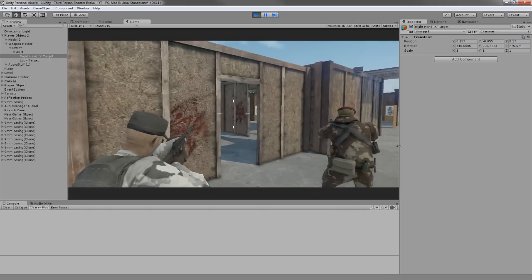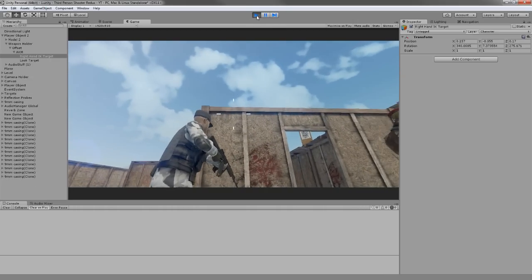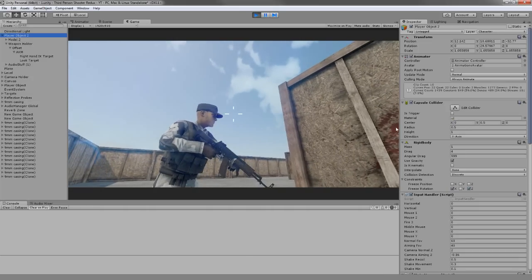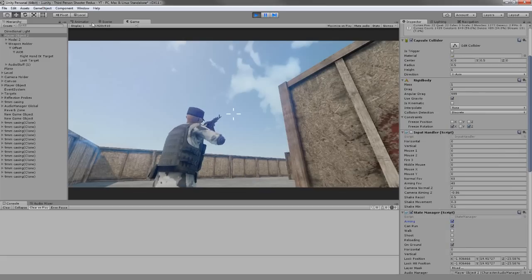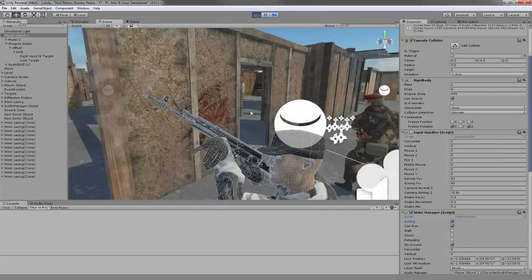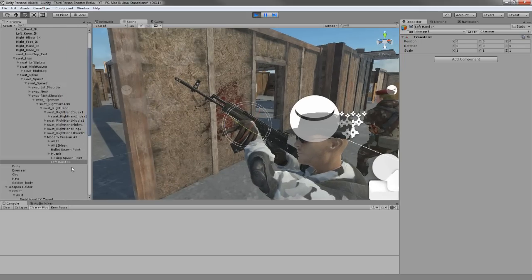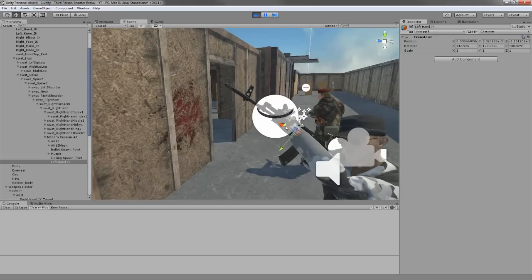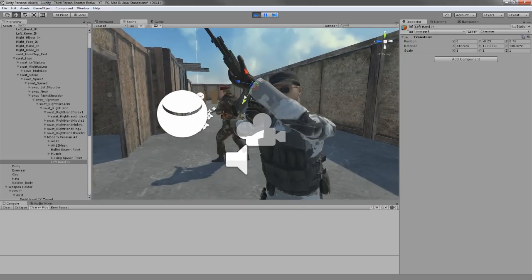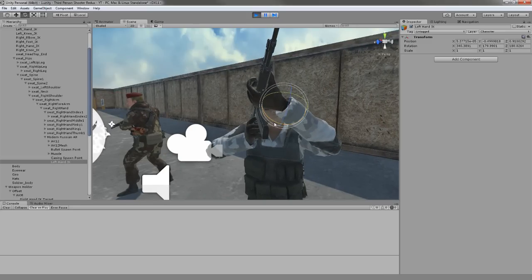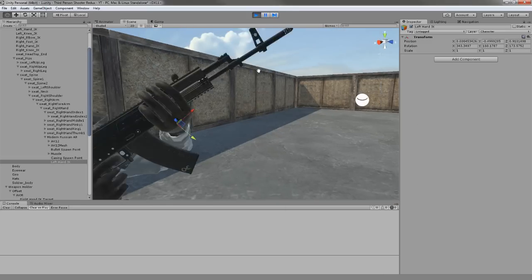Okay, and he shoots also. Now let's fix the left hand, and that's going to be pretty simple. Okay, still aiming, selecting the gun, and I'm going to go into the left hand arcade game object, and I'm going to fix it to the position I feel is perfect. Now for the left hand, you basically do not have to even have him aiming, but it doesn't pretty much matter anyway. Okay, and just a little bit of tweaking.